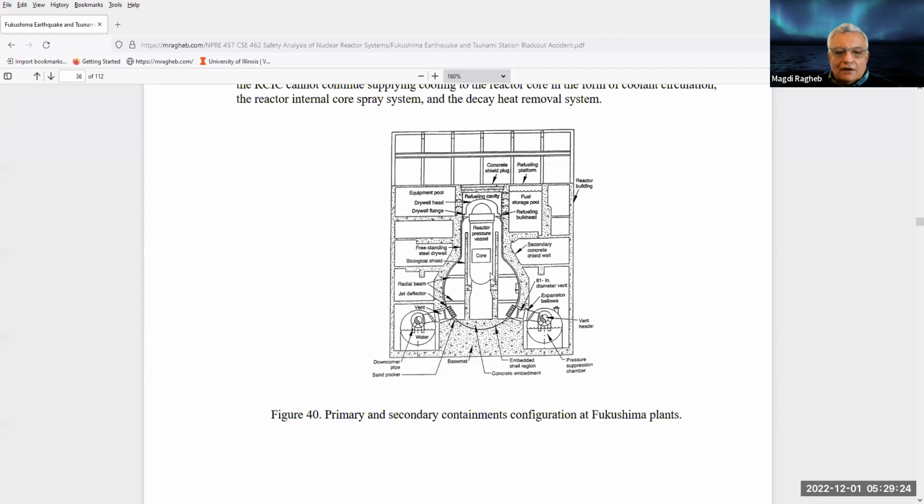You get the core, and you have the pressure suppression pool. This is not a good design because in that case, you need active systems to cool the core by getting water from the pressure suppression pool in the shape of a toroid at the bottom of the plant itself, as well as from the condensate storage tank. It's not shown here. A better position for that pressure suppression pool would obviously be above the core, where right now they have the fuel storage pond.